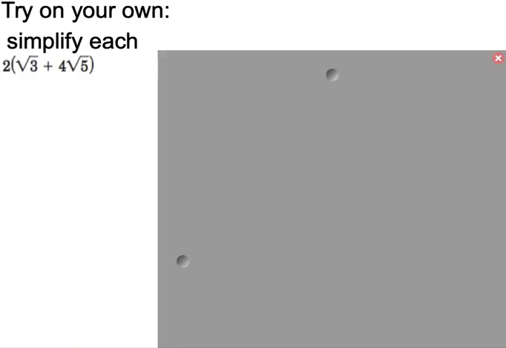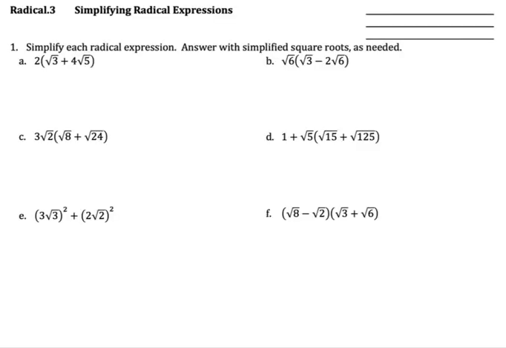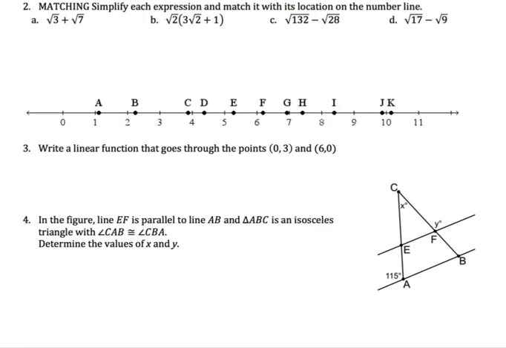All right, I'm going to skip over that, and let's get right into previewing the practice. On number 1, you're going to be simplifying some square roots where you have to do some distributing. Number 2, I want you to get an irrational approximation for these and then match them up with one of the points plotted on the number lines. I think there's a test question like that.